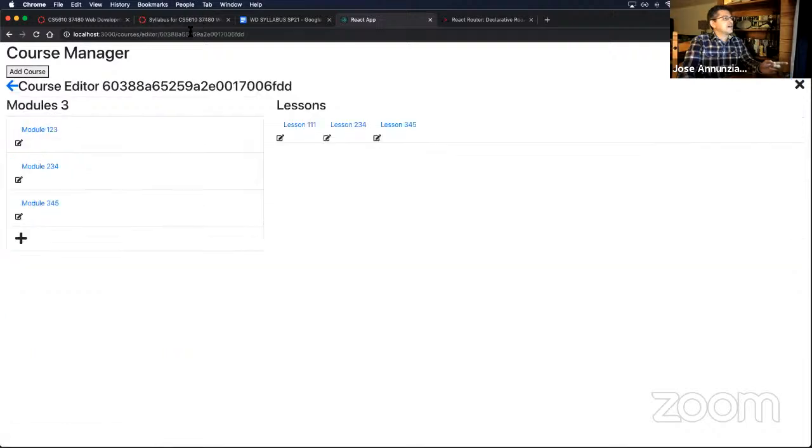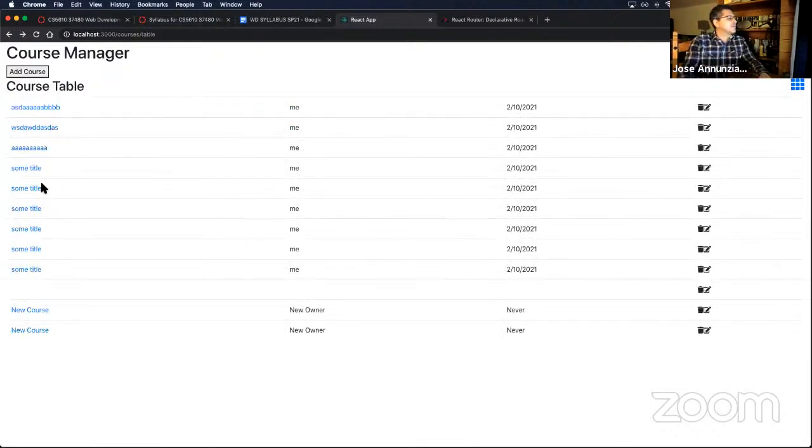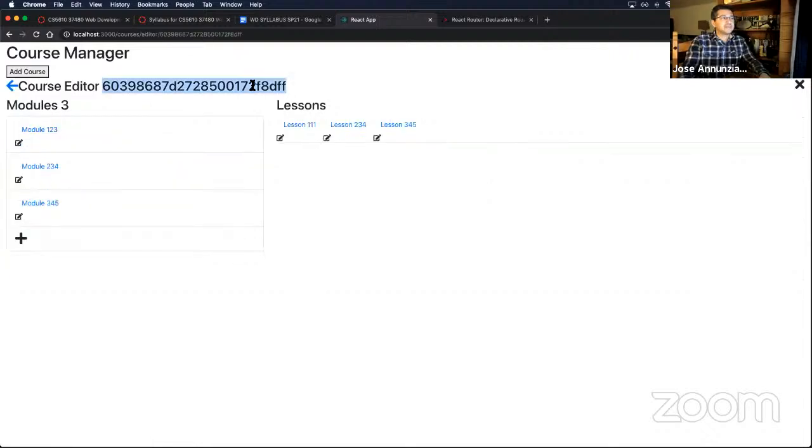We click on it, notice that indeed we have encoded the ID of the course as part of the URL. Perfect. And notice that we are actually able to extract that ID. So that ID could drive this left-hand side. This component can now know, oh, that's the modules that you want. You want the modules for that course. And if I go somewhere else, some other course, it'll be some different list of modules for a different course that I select. Does that make sense? Everyone still with me?